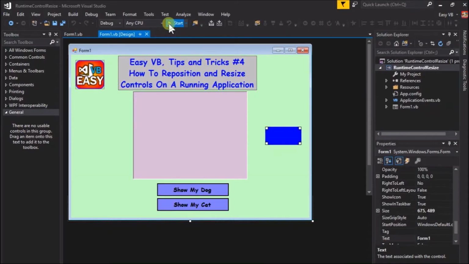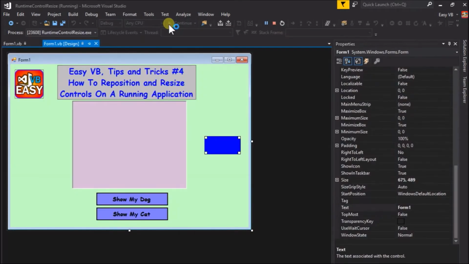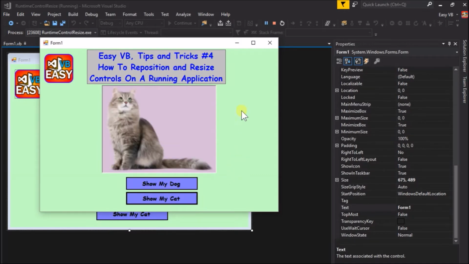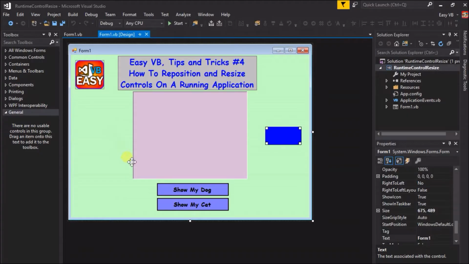Run the application. We can observe that nothing is different as we set Pan1 visible property to false, so we cannot see it. But Pan1 is there in our application waiting for us to code some use for it. Close the application.